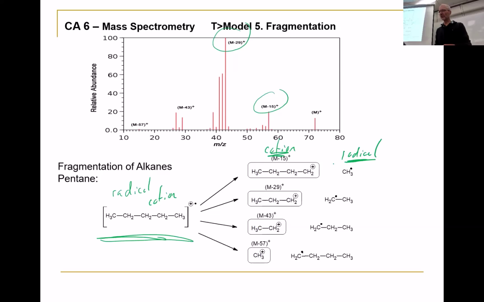In this case, you'll notice that I'm being a little more particular about where the positive charge is. That's because, in a sense, we differentiate. Initially, we don't know exactly which bond has the single electron, but when we draw this, we're saying it was probably this one, which would explain the fragmentation. If this had the single electron, that would result in a positive charge here and the radical there. Or if the single electron was here, then we'd have a cation there in the end, and the radical would be here.